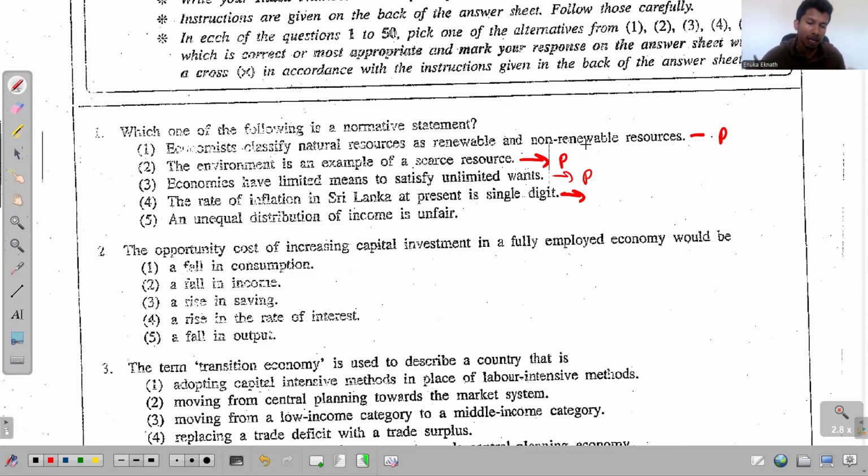In other words, this statement answers the question of what is the inflation rate, what happened, or what will happen. This statement answers one of these 3 questions, so we recognize it as a positive statement. But look at the fifth one. The fifth option says an unequal distribution of income is unfair, which is someone's opinion, someone's belief. So we recognize this to be the normative statement that we were looking for. So the answer for question 1 is the fifth one.